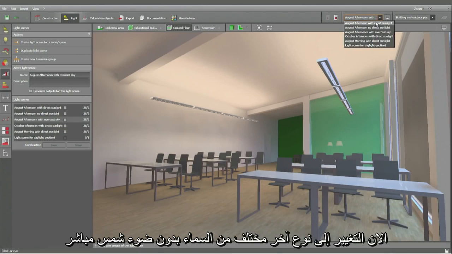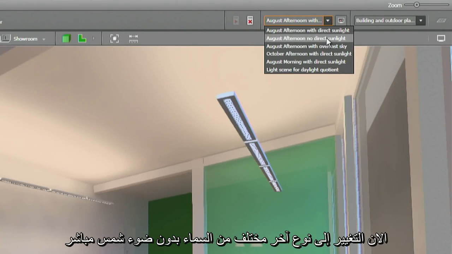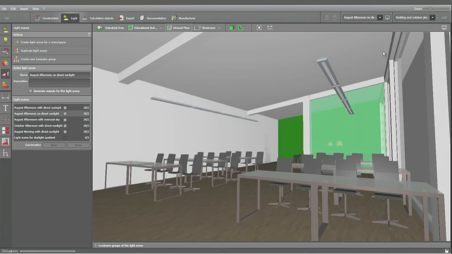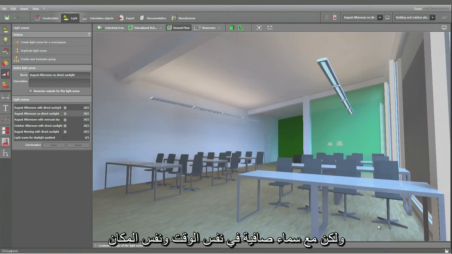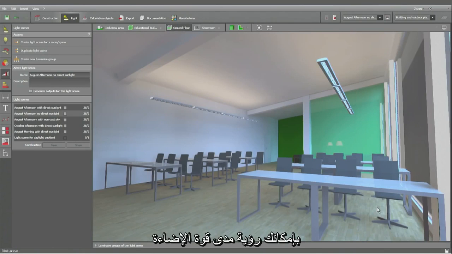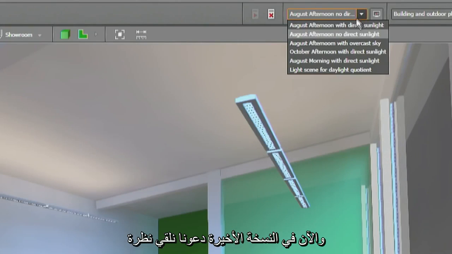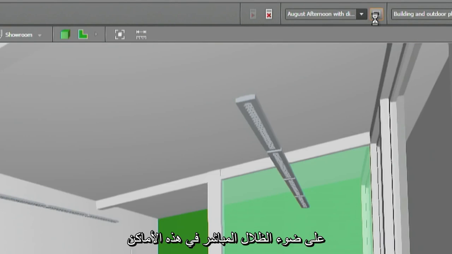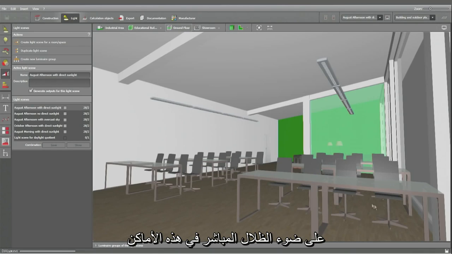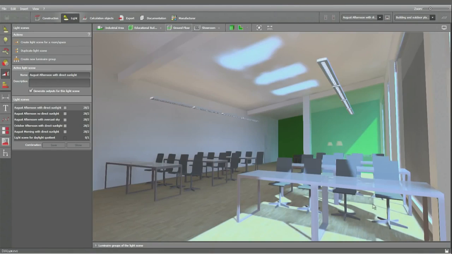Now changing to a different kind of sky with no direct sunlight, but with a clear sky. Same time, same place. And you see how much stronger the light is. And we have about 4,500 lux. Now for the final version, let's have a look at the direct light casting shadows in these places.